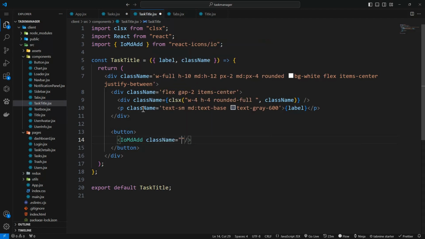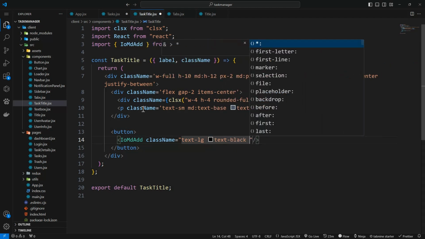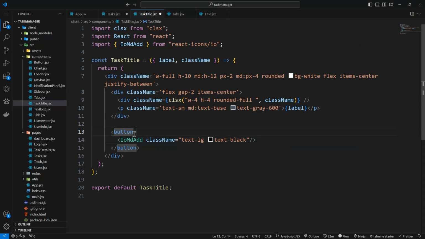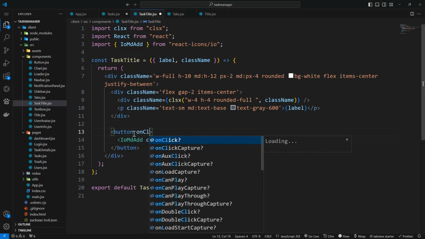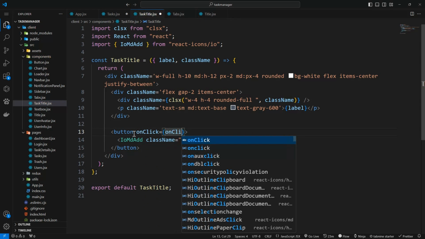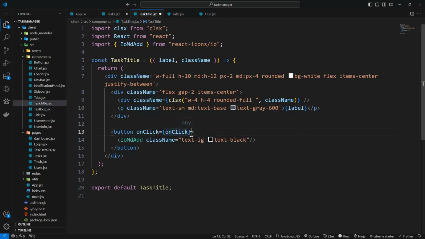So text-lg, text-black. Okay, pretty simple. And on click of this button, what are you going to do? We'll call the onClick function, which I believe does not exist for now.